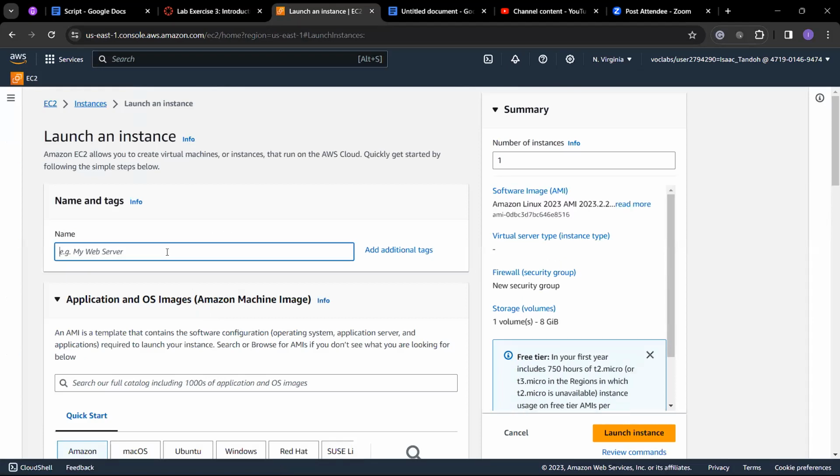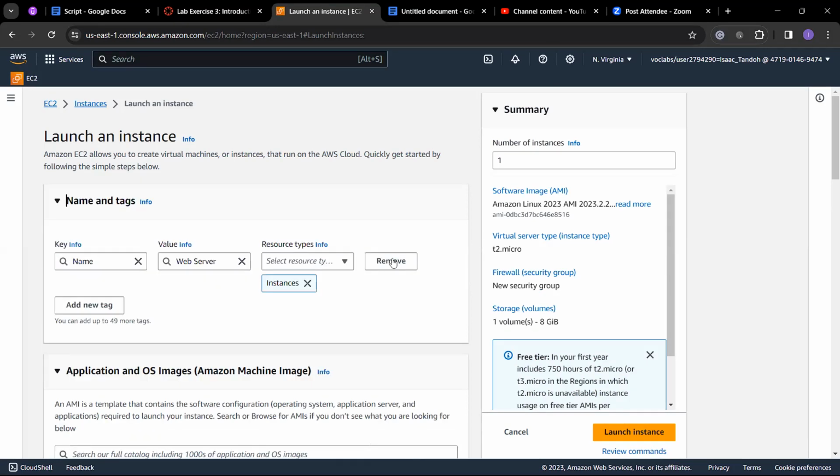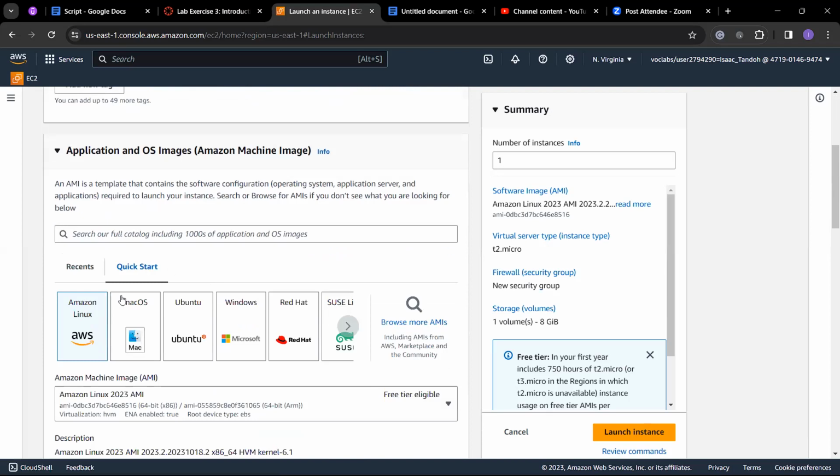No, Ima, that's fine. Here we'll just name it web server. You can give it any name that you want, but I'll give mine web server. We talked about tags, so the tag is the name. We are okay with that.